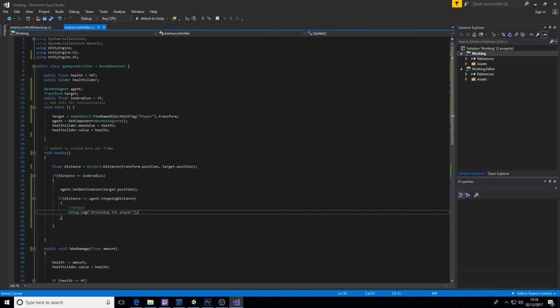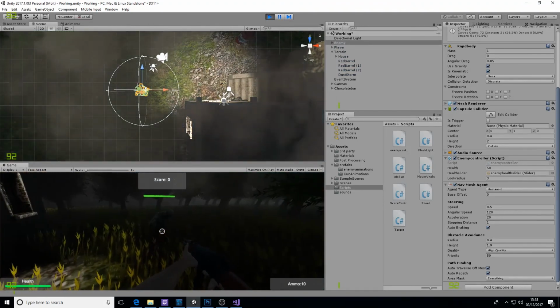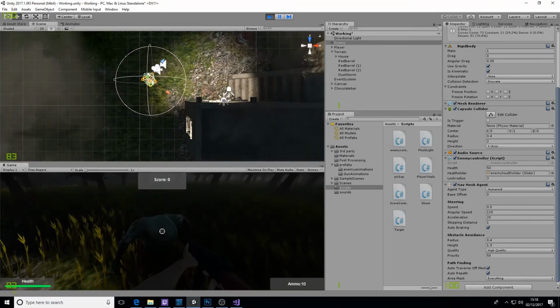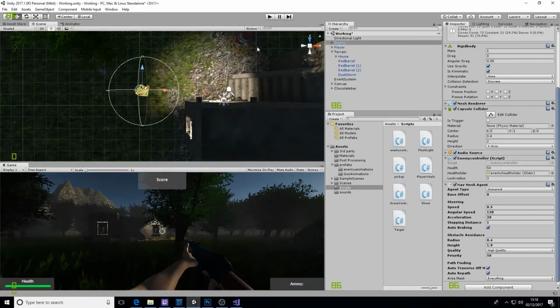Now, sometimes this does actually throw an issue because the distance that the vector returns, which is then placed in a float value within the distance variable, can sometimes not calculate correctly. So what you'll often find is an issue if I click play now and run within the stopping distance of the enemy. What you'll find is it won't actually do anything. So you can see that it's not debugging, it's not producing a log saying attacking the player. So what we can do instead is go back into Visual Studio and just add a margin of error onto there. So if we say agent.stoppingDistance plus 0.5, for example, click save, head back into Unity, this should work now.